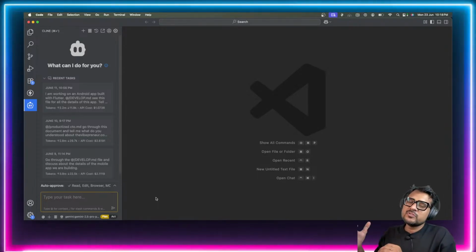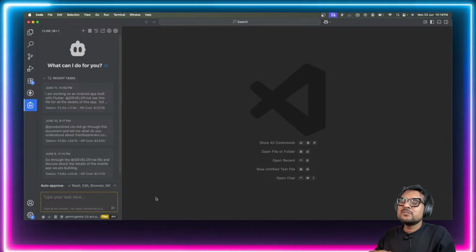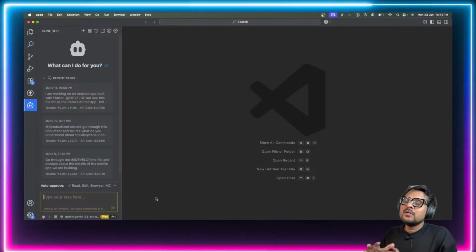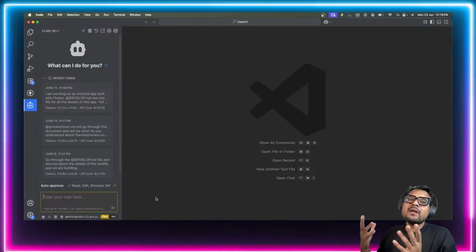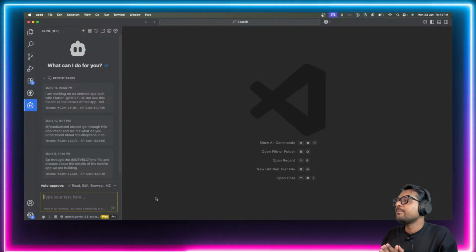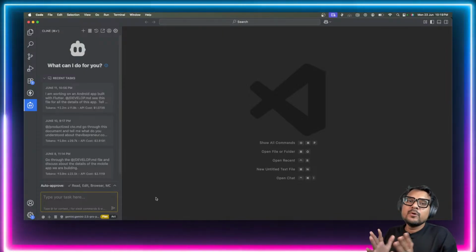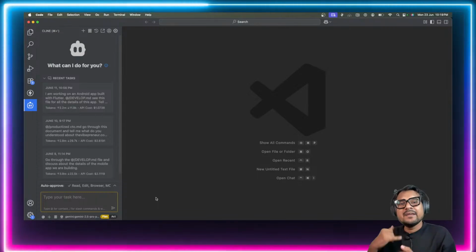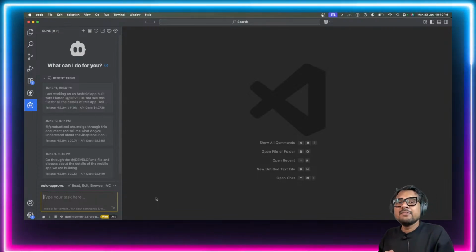And then when we switch to the act mode, the one very important distinction is in the plan mode, Cline cannot read or edit any of the files, right? But in act mode it can. In act mode it can create new files, read files, edit files, and so on. Even delete files.